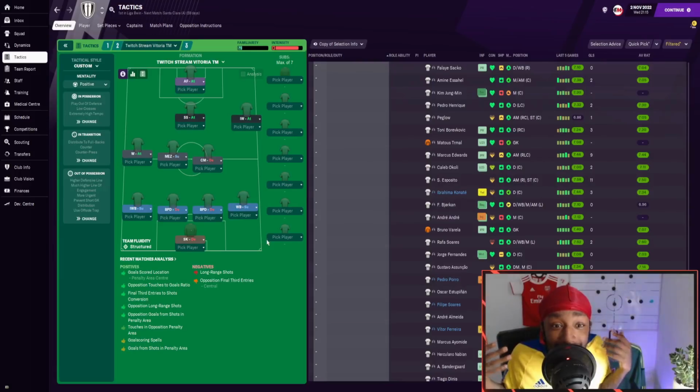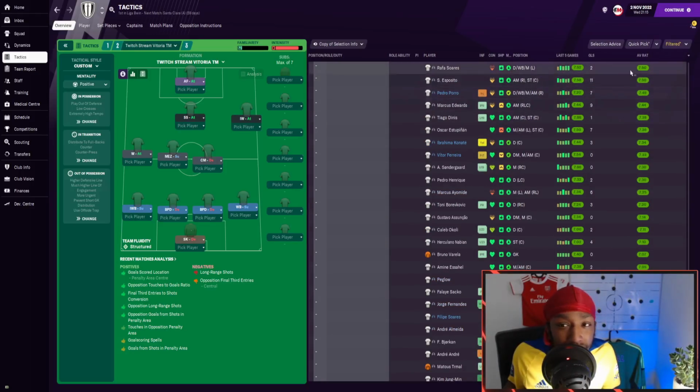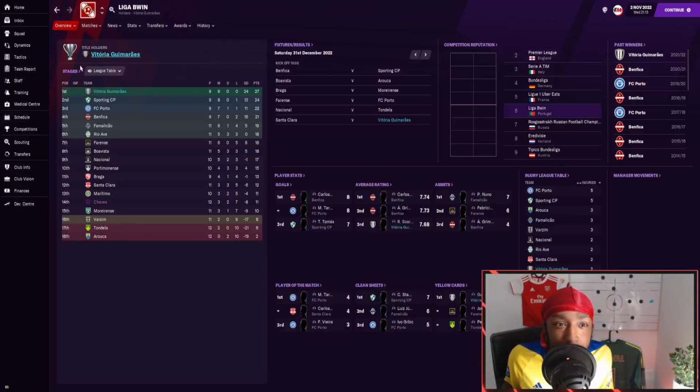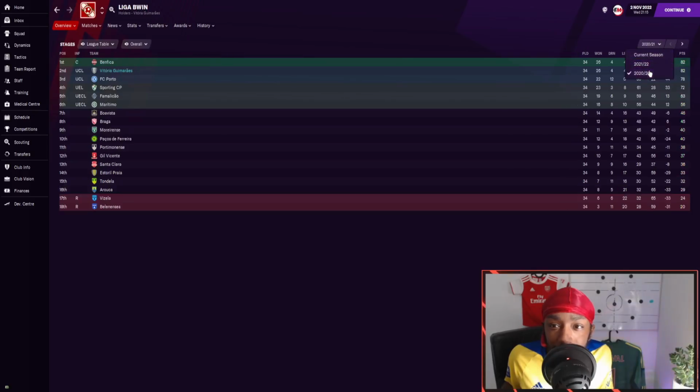So here is the tactic. It's a 4-2-3-1 of some sorts, asymmetric, or you can call it a 4-4-1-1 asymmetric as well. If you just look over on the right here with the average rating, I mean, it's looking fantastic. We are doing absolutely brilliant in our 3rd season at the moment. But if we check some of the results, let's go to the competitions, Liga, the stages, the 1st season.